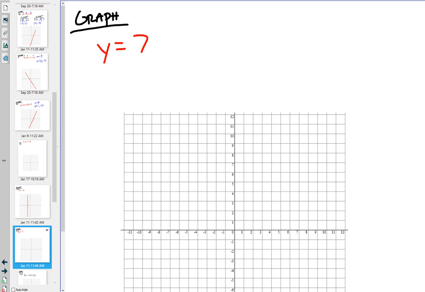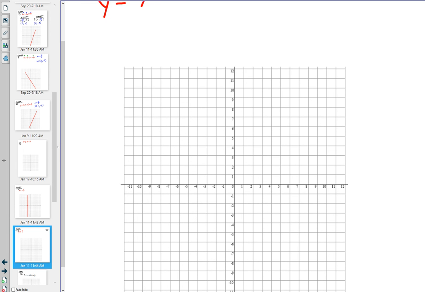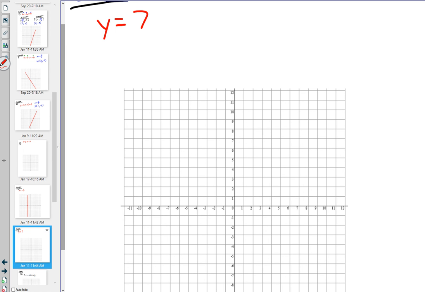When you see only a y, find 7 on the y-axis. But then you're thinking, y goes up and down, but I don't want all the y's. I only want y to be 7. So it's a horizontal line. And that's at least a little bit of variety of everything about it. So you could go home tonight and work on all the graphing problems on the assignment. Any other questions for me?